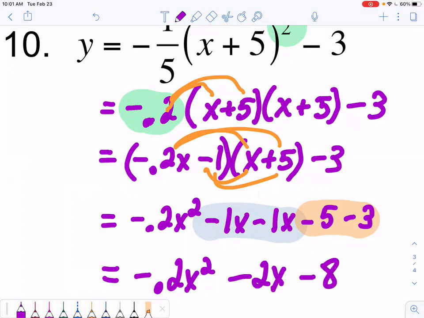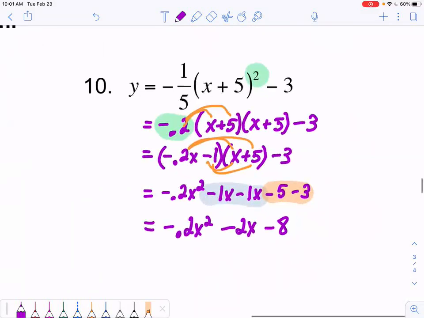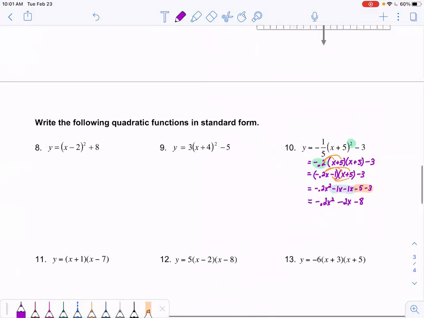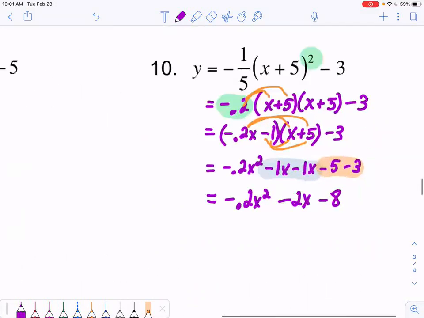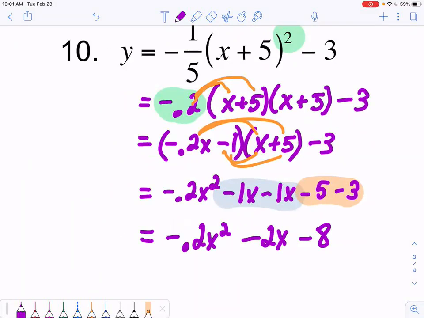Yeah, that's it. So I'm going to keep this example up here. The rest of the problems are very similar. If you look at 12 and 13, you distribute the 5 through to the first set of parentheses. For 13, distribute the negative 6 through. They're all very identical to this. So if you're able to do this one, you should be able to do the rest of them. Now's the rest of the time to complete yesterday's assignment, complete this assignment, get them both in. Tomorrow is your test. If you have any questions, now is the time to ask. At home, we'll go over anything, but definitely now is the time to ask.